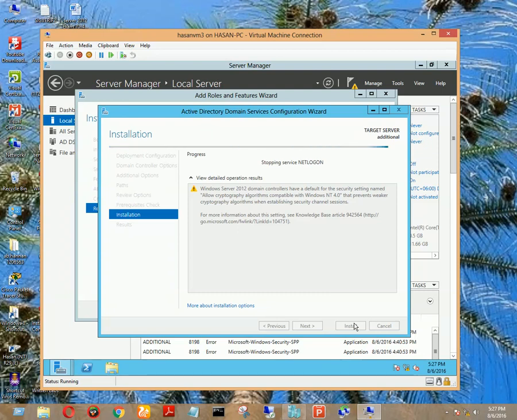Actually, it will automatically restart the computer, and once it comes back, you will see that this machine is configured as an additional domain controller.